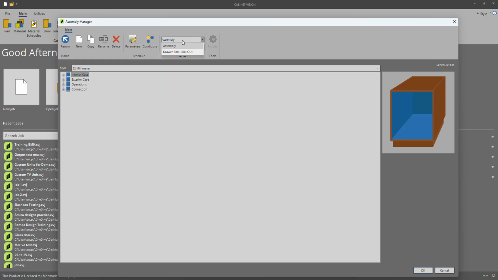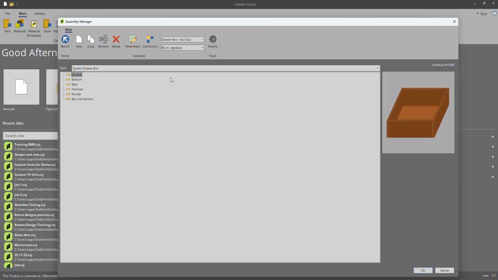To create a new construction method, you'll see there are a few there already. On the top drop down, there's assembly, draw box and roll up. Assembly is for your constructions, for all your units, from base straight through door units, corner units, wall units, all of them. Your draw boxes is for your draw box construction method. This will all be set up already for the runners and such that's pre-set up in Cabinet Vision. In the event that you want to bring in new runners yourselves, we'll show you how to do that in detail.